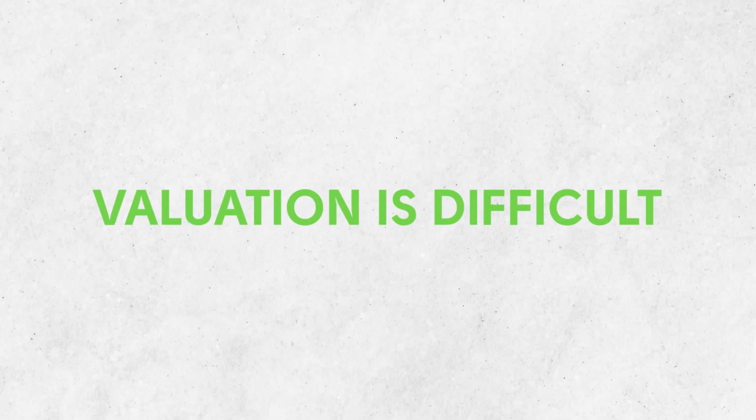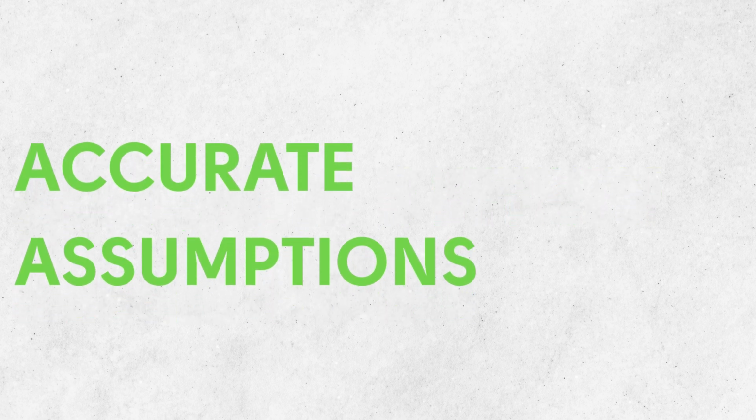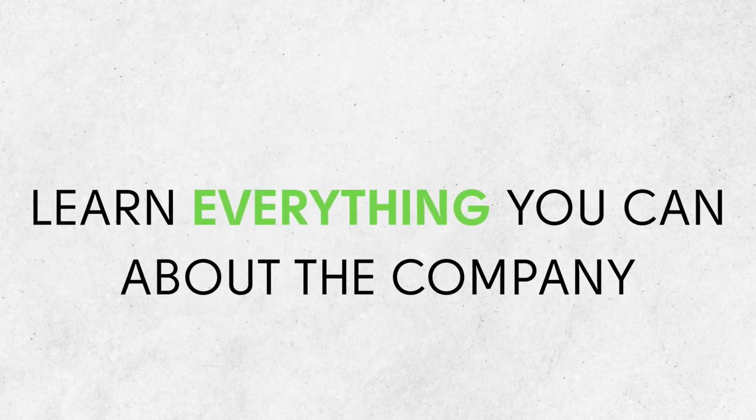Determining the value of a company is difficult. The math and models used to do so are relatively easy, and there are many calculators available online. The difficult part is making accurate assumptions about the business and about its future. There really is only one thing you can do to make your assumptions as accurate as possible. Learn everything you can about the company, from its management team to its business models to its financials and its competition. Truly studying companies provides you all the information you need to make intelligent decisions.